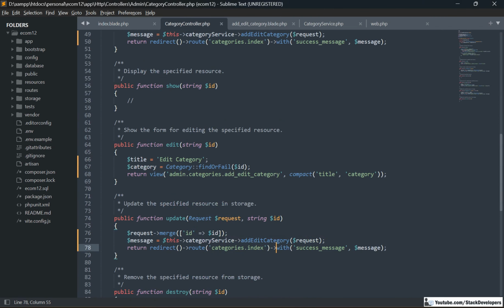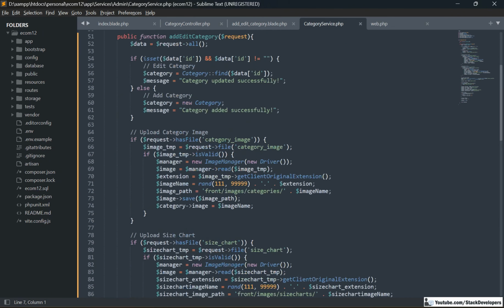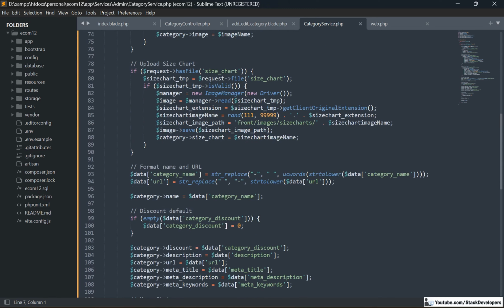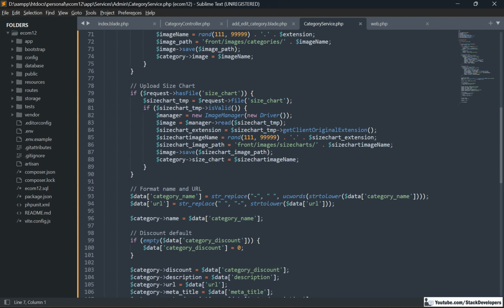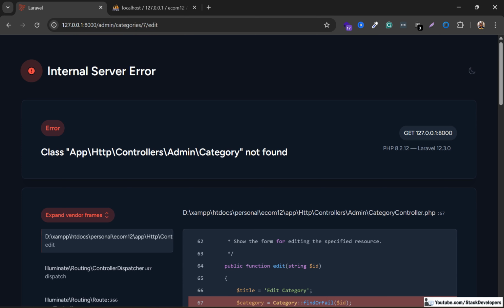Just the thing that I want to check here is the category service. Here we have used this so that if the admin enters the category name in small letters, then it is going to format it.